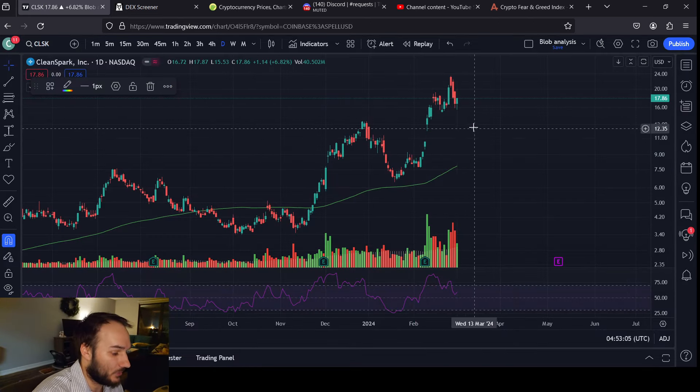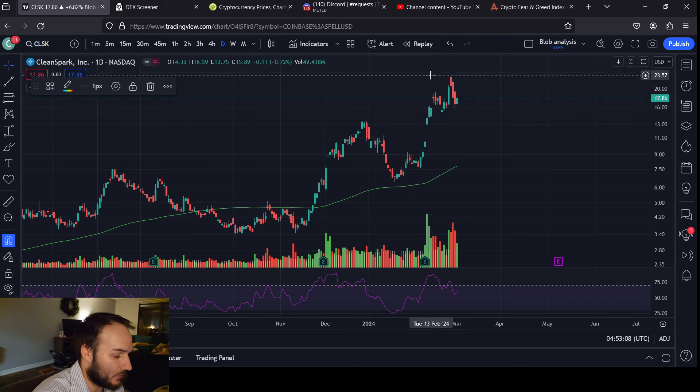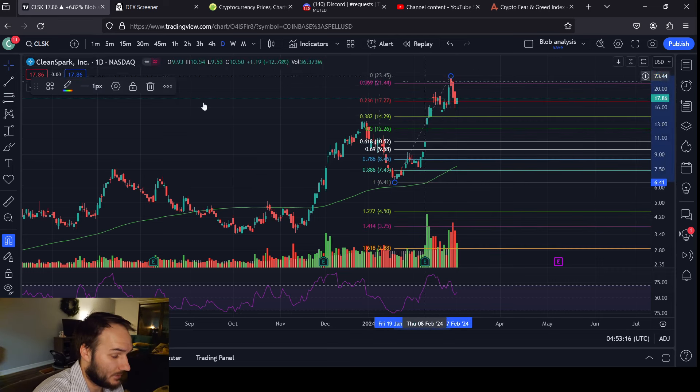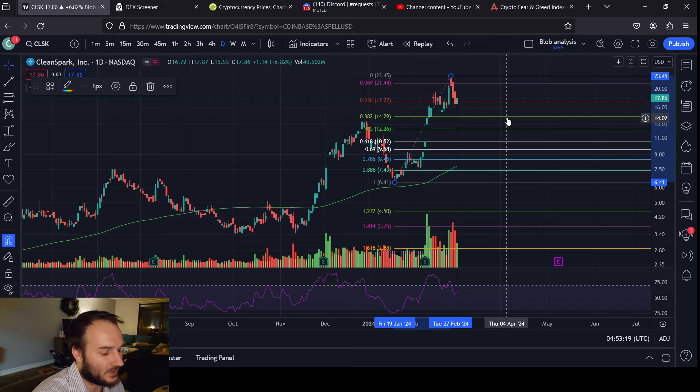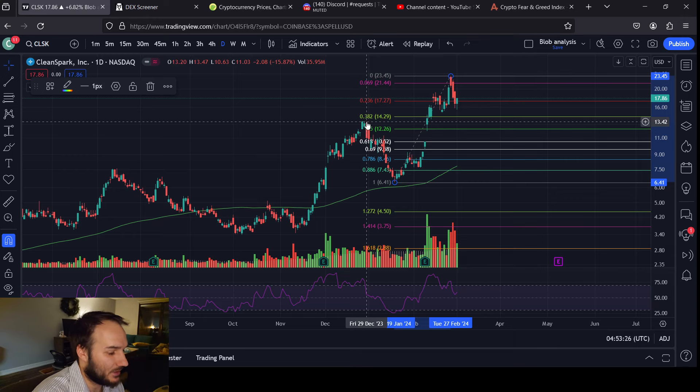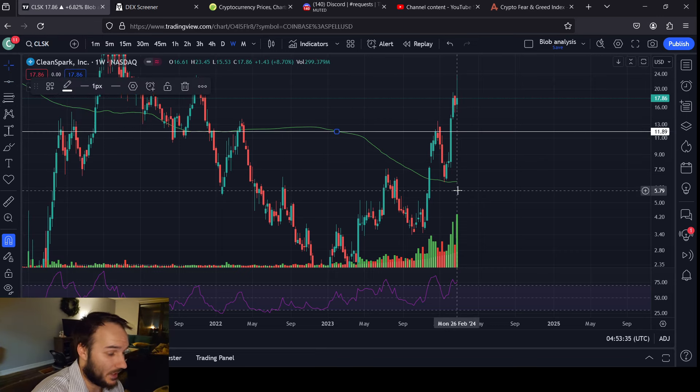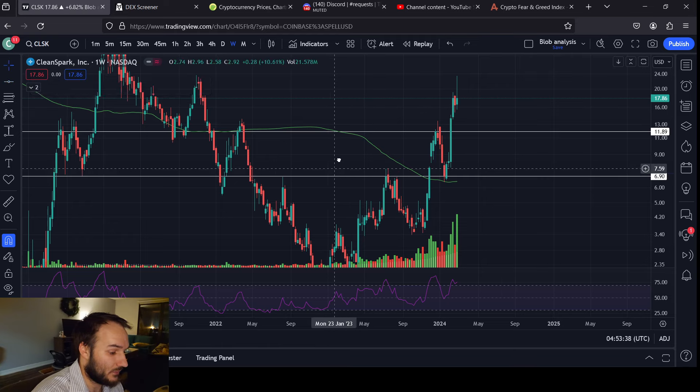Clean Spark also with a pretty solid downside. That bearish divergence has been fulfilled in my opinion. You do have hidden bullish divergence. Looking at this low to high, I would expect that you take your 0.382 — right around $15 to $14.30 — and you probably even go to these previous daily highs right here. But at the weekly, one thing makes me think we're going lower than that rather immediately.